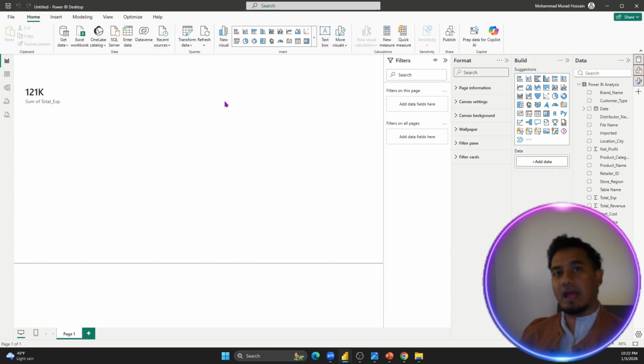and that is really handy when you have a setup ready and every month you are dropping a new file. You don't have to create anything or do anything. All you have to do is drop it in the folder and refresh it if you're doing it from the desktop app. If it is online, you can schedule the refresh and it will do it by itself as well. All you have to do is drop the file in the folder.